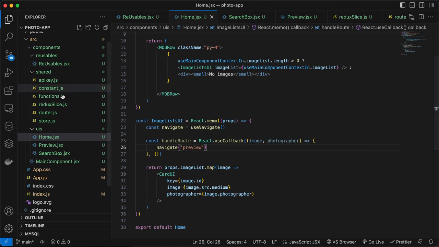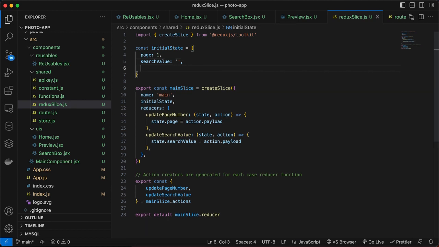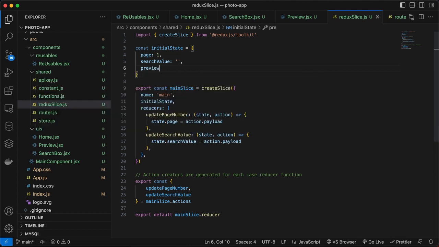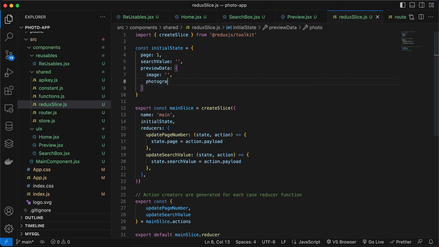Now let's create a Redux slice that's going to hold our preview data, which is going to hold the image and also the photographer.